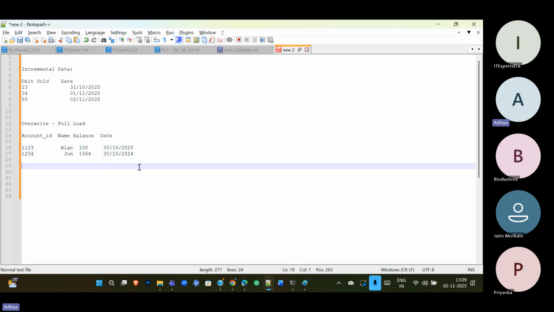Tomorrow, their salary gets credited. 1123, Alan has received a $100 salary, so the current balance is now 200.